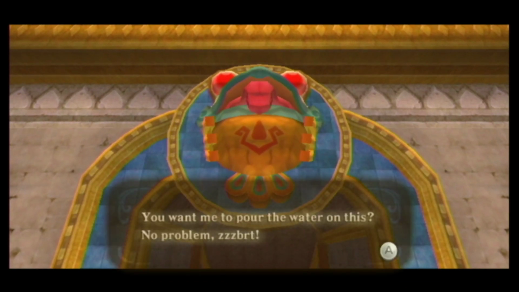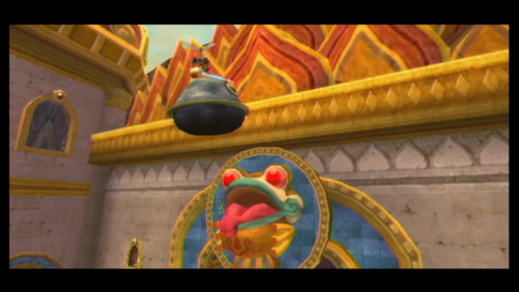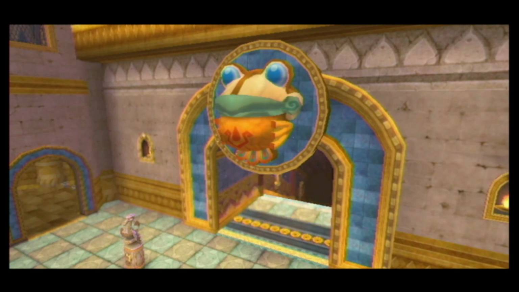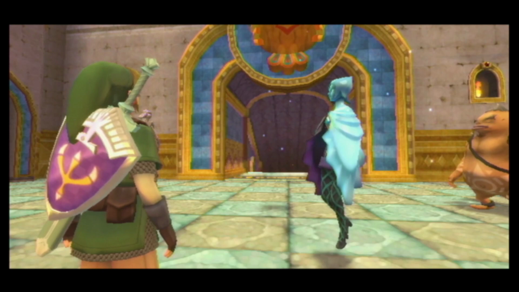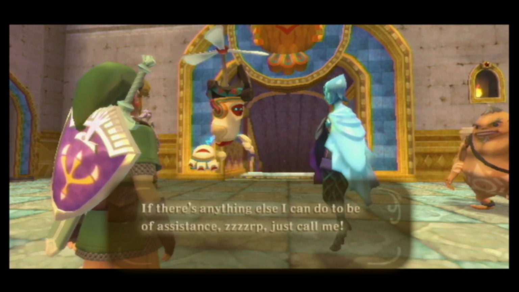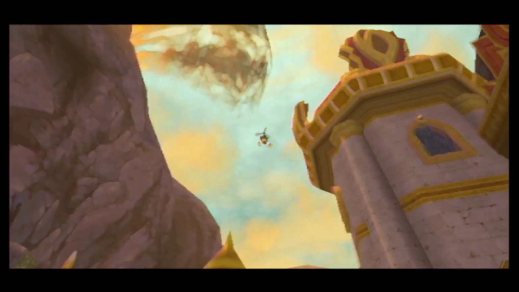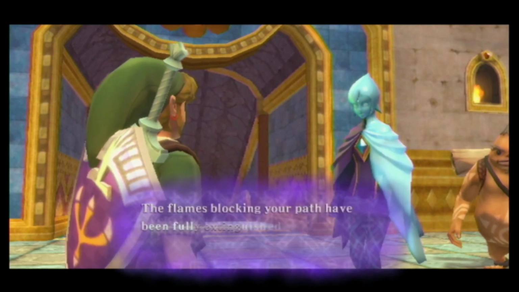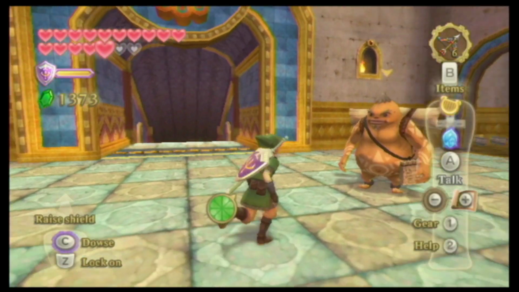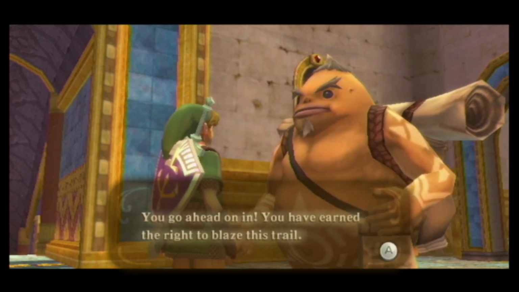You want me to pour the water on this? No problem. Did you see that, Mistress Fee? If there's anything else I can do to be of assistance, then just call me anytime. The flames blocking your path have been fully extinguished. I recommend proceeding ahead. Let's see what you have to say. You are something else, bud. There is nothing you cannot do. You go ahead on in. You have earned the right to blaze this trail.